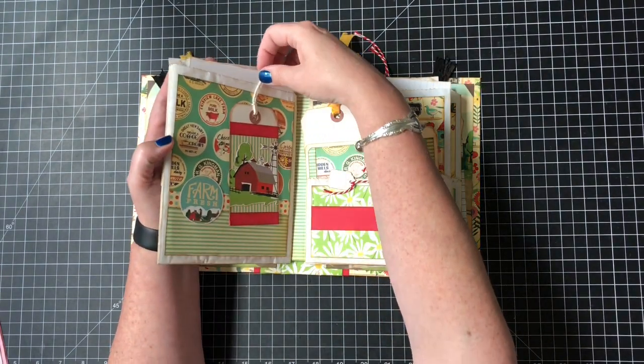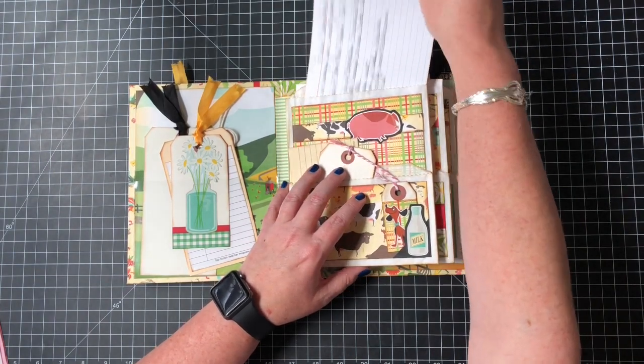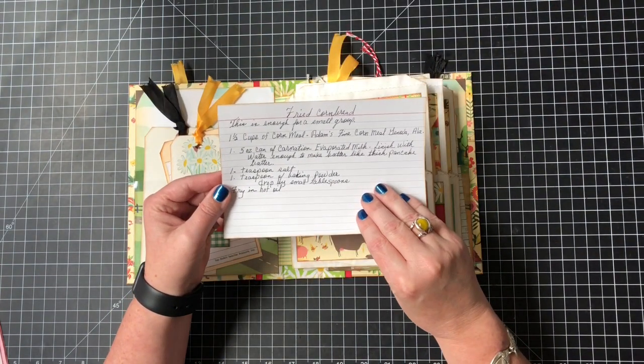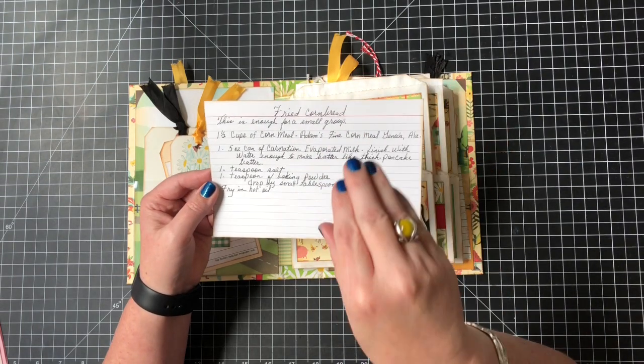So you've got pockets to pull out the top and the front and the back, excuse me. So here's one of my family recipes that my mother wrote out for me. Love it. It's in her handwriting. It's exactly what I wanted.